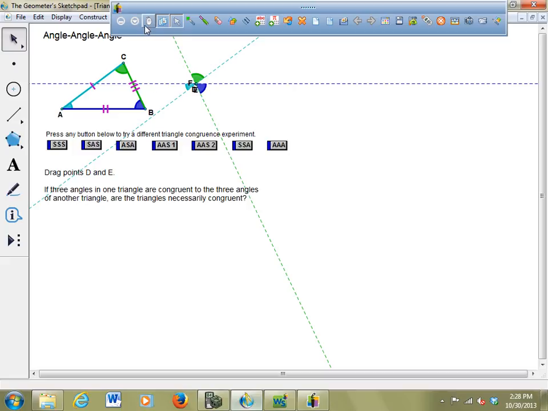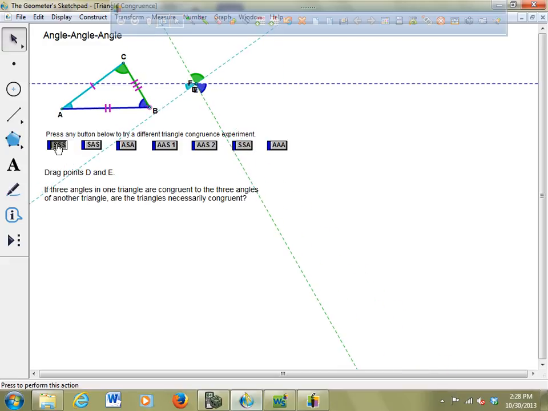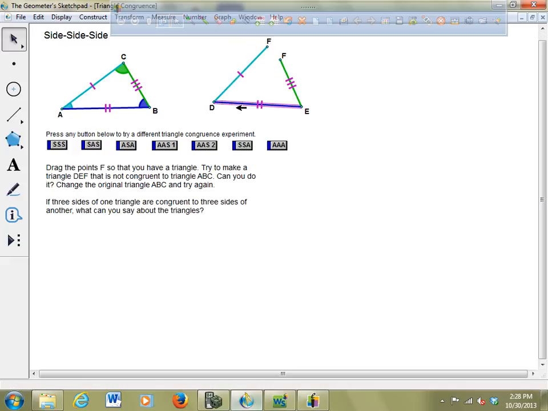So here is... is it going to let me write on here? If I write on here, will it mess things up? There. Okay. So here's a triangle, and this is your original triangle. If you click on SSS, it takes another triangle, and it asks, is there more than one triangle I can make given 3 sides that are exactly the same? I drag these things around, and this side can only be this length. Notice the angles can move, see? It's kind of cool, isn't it? The angles can move, but the sides can't.